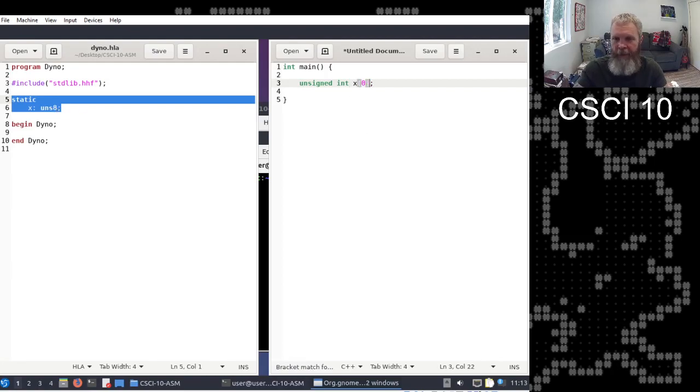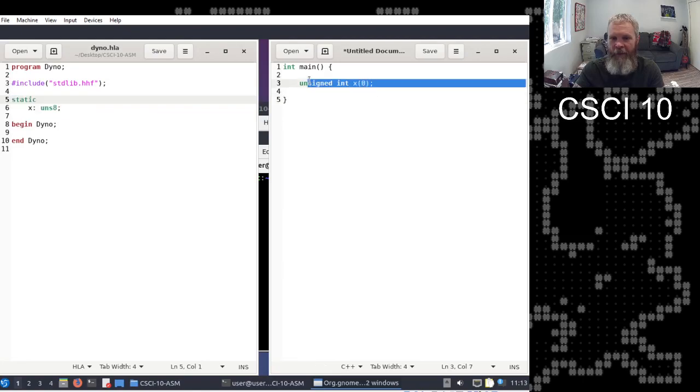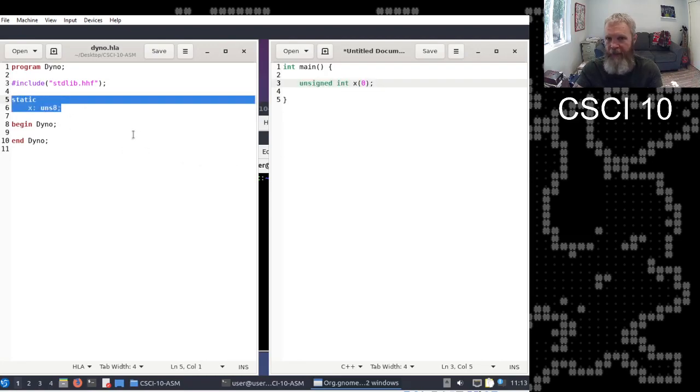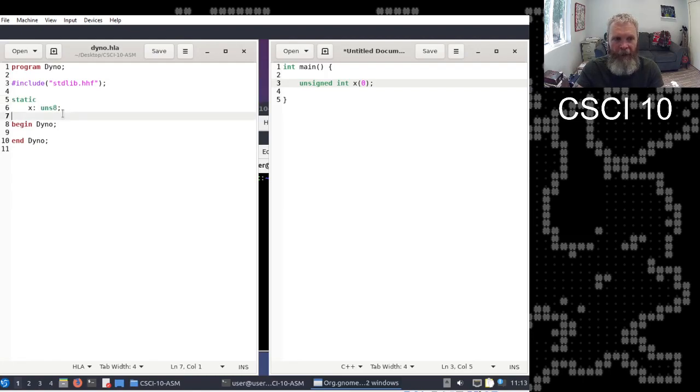It's more a matter of the fact that C++ just doesn't offer that functionality for free. You have to zero it out manually, whereas in HLA it does it for you. Just a difference in language design. But in both cases, you don't really have any control over where your memory comes from. It just is.